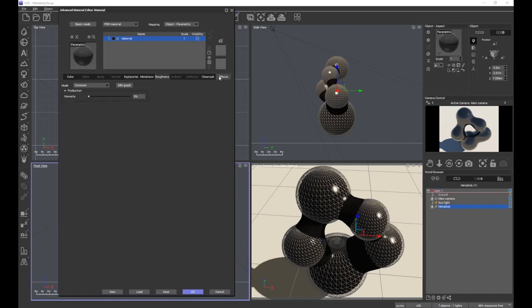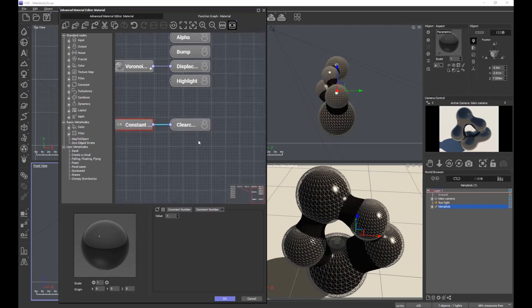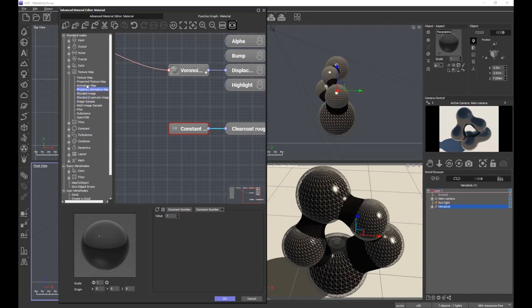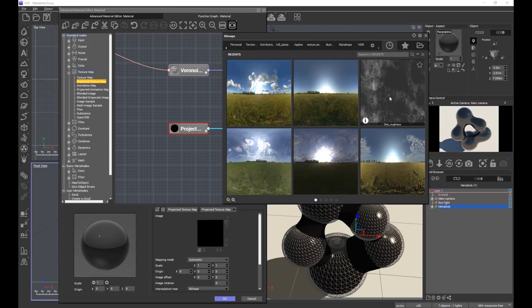Unfortunately, guys, this is where we end up in the function editor, because we want to put some variable roughness on, and we're going to drive that with a function. So instead of a constant clear coat roughness, I'm going to be looking at using an image-based projection. So I'm going to project a texture map, and that projected texture map can be a color image if you like, because obviously VUE will translate that back into shades of grey, a grayscale image.